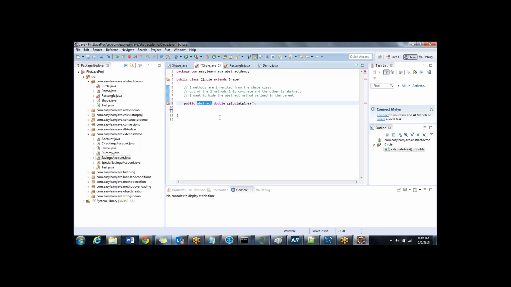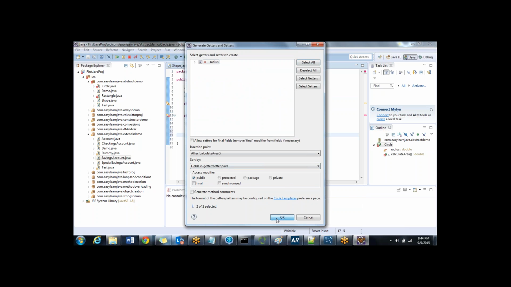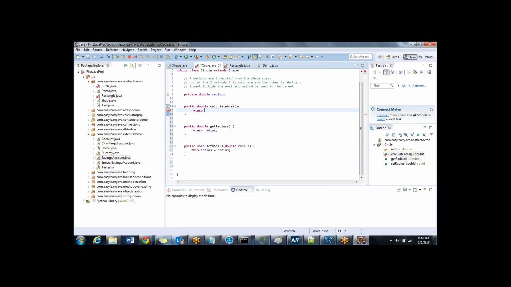That is nothing but the pi r square formula. So instead of making the method abstract, I write a definition for this method. Okay. So for that, I need a radius. So private double radius. So I'm defining a property for this circle, and say source, generate getters and setters. And here all I do is return 3.14 into radius into radius. Okay, this is what I defined. 3.14 into radius into radius is what I'm trying to do here, which means that I know the formula for calculating the area. So this is how I do it.